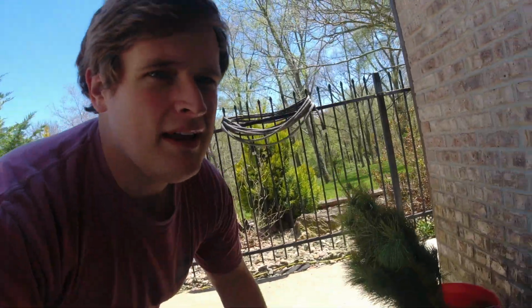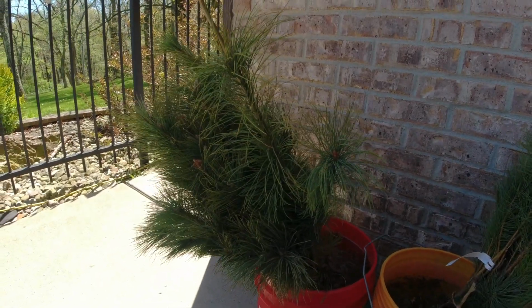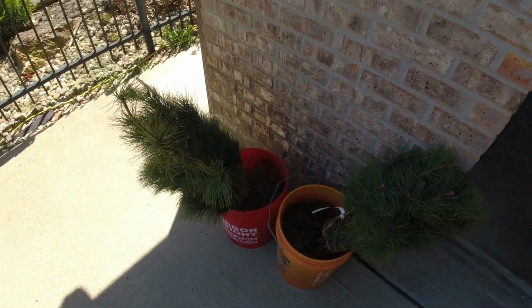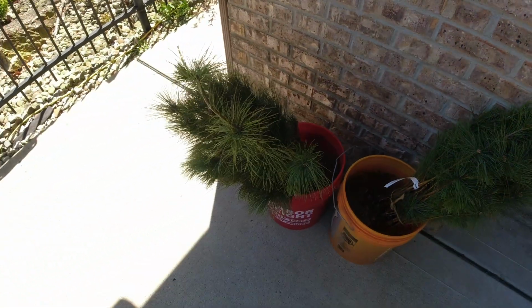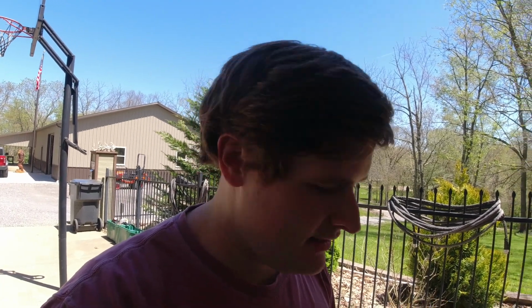We got something cool right here. There are 50 white pine and 50 white pine, so there's 100 white pine here. These are 3-year seedlings. They're supposed to be 8 to 12 inches, and they're definitely bigger than 8 to 12 inches. They're pretty big, so I'm excited about that. We're gonna see how many I can plant and fence in, and we'll go from there. But yeah, that's what we got right now.